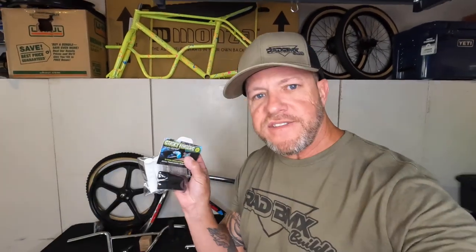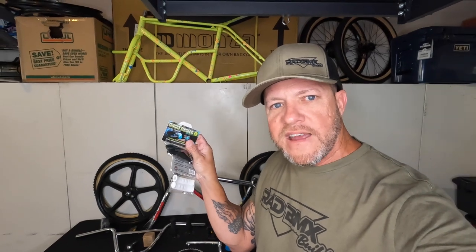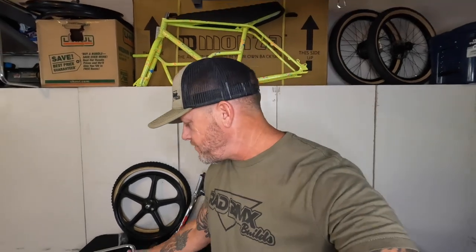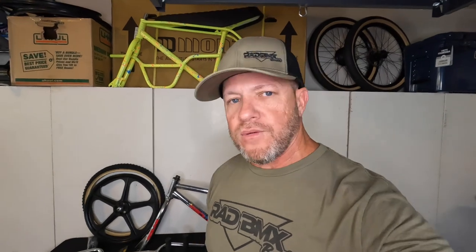I got two sets of the Sticky Fingers brake lever covers, which I think are cool accent pieces to bikes. I don't necessarily have a bike for them, but I couldn't just leave them there — I wanted them, so I got them. I also found myself a pair of pink trick top dice valve stem caps, because I love using dice valve stem caps — I think it's just a good old school touch. And for a current build that I have, I wanted to throw on some pink brake pads, which they had there on hand, so I grabbed those as well.